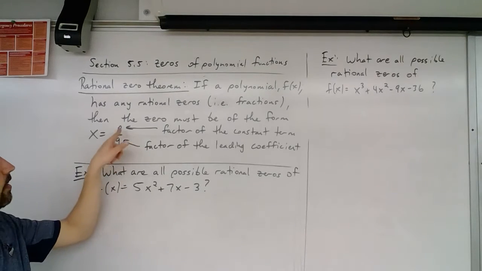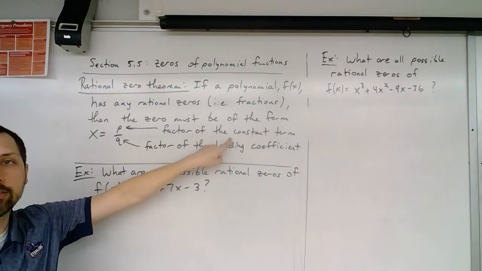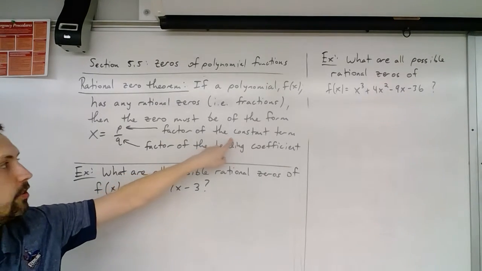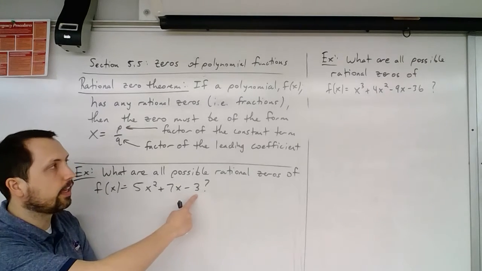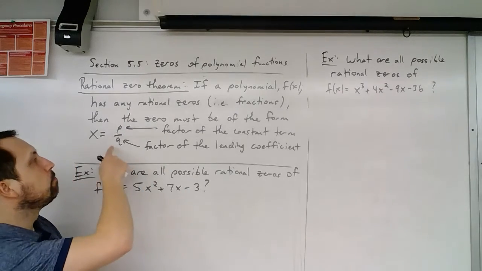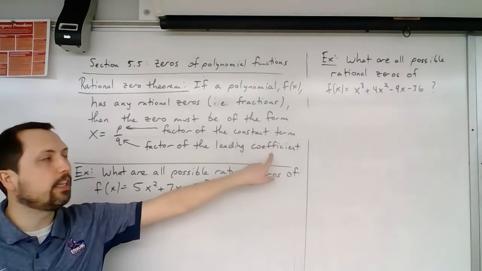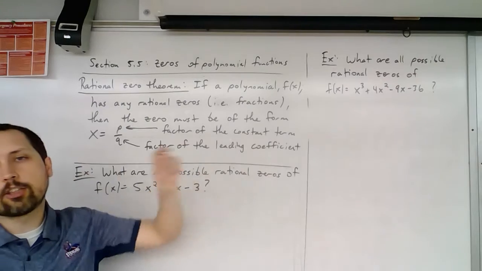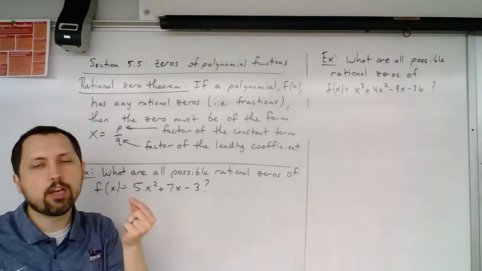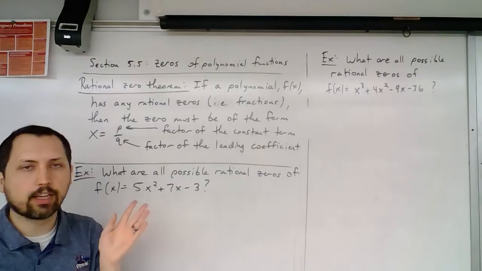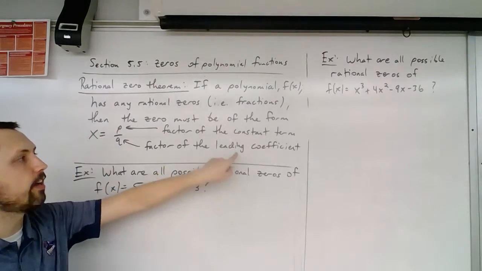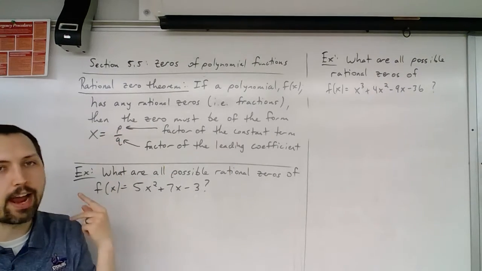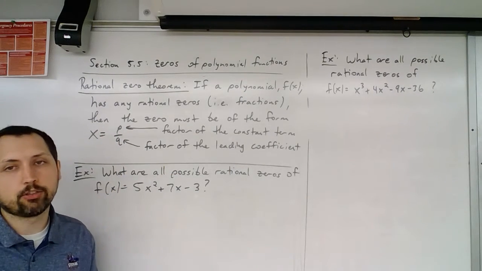Now, the top and the bottom, the numerator, is going to be factors of our constant term. Constant terms are the ones that have no powers of x connected with them. In this case that would be a -3. That'd be our constant term. The denominator is going to be factors of our leading coefficient. Remember, the leading coefficient is the coefficient of the highest power of x when everything's multiplied and expanded all together. So we're going to figure out the factors of the constant term and the factors of the leading coefficient, and we're going to form a whole bunch of fractions, and these are the only possible rational zeros.